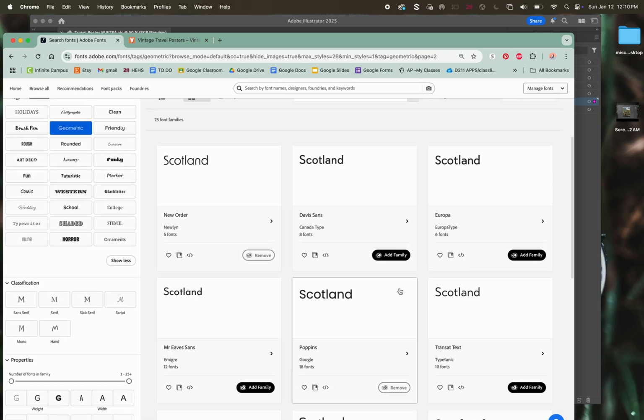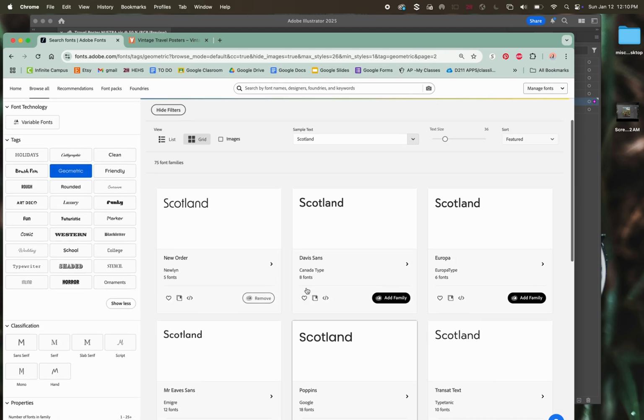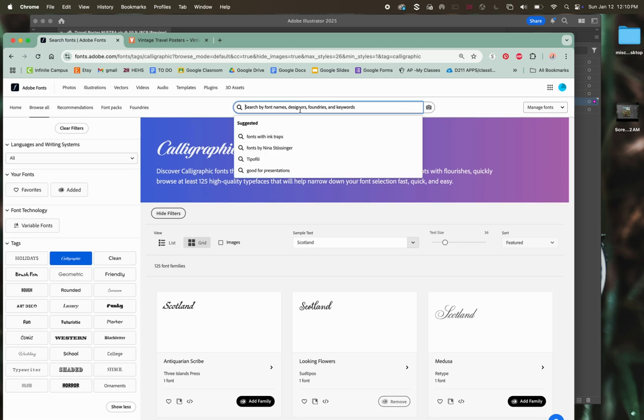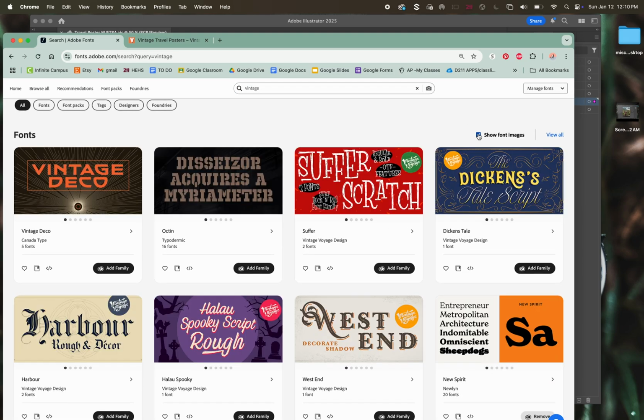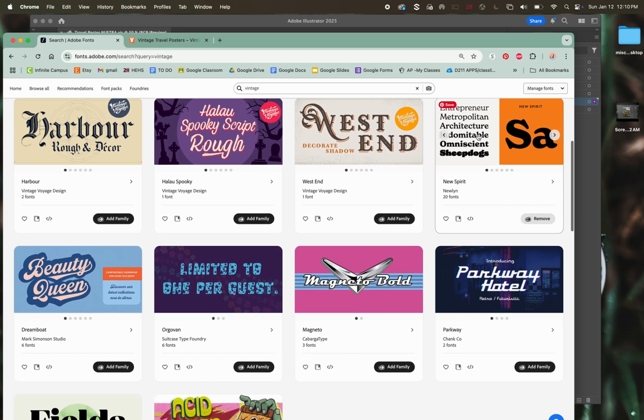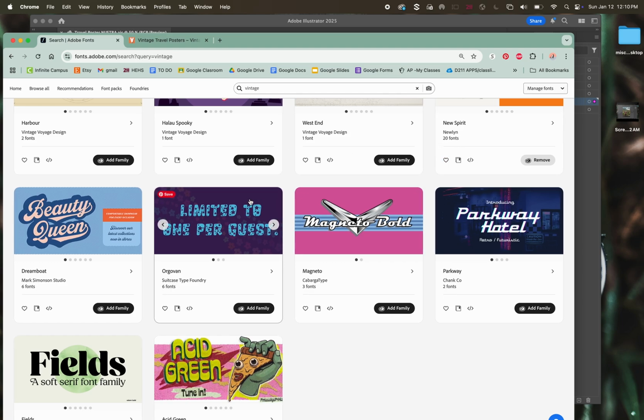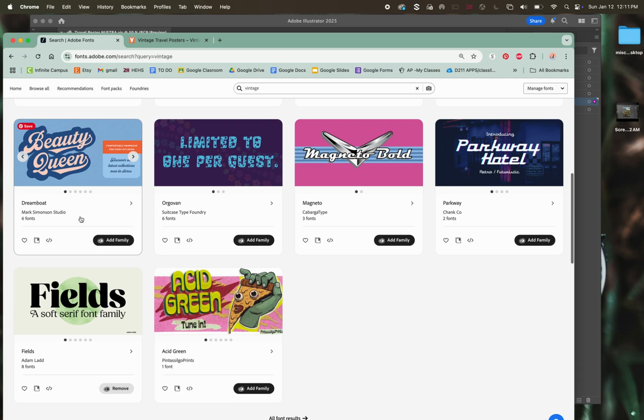Another way you can browse is if you look for keywords. If you search for the word vintage up at the top, it's going to bring you to some more vintage ones. You can choose show font images, and it'll show them in a designer aspect instead of just the words written. But you want to be careful of things that really cling to a certain idea. Like this feels very 1950s car diner. Letterman really feels like a vintage travel poster. This one looks like a 50s, 60s Letterman jacket.